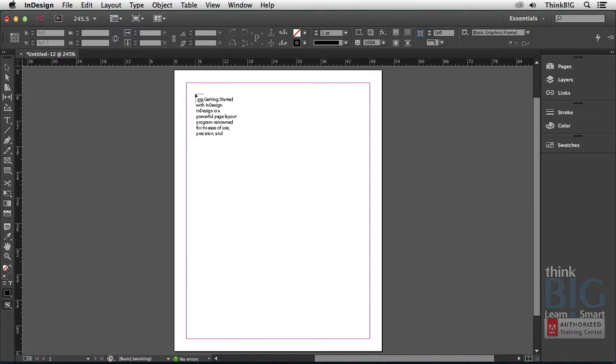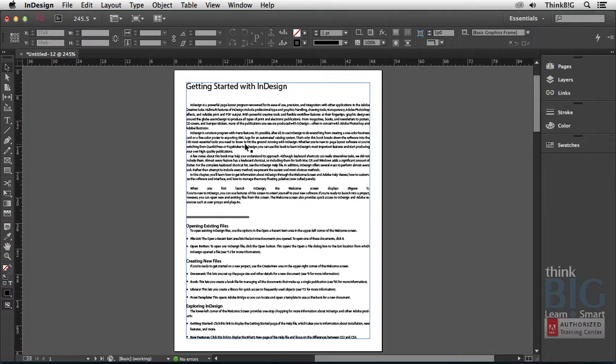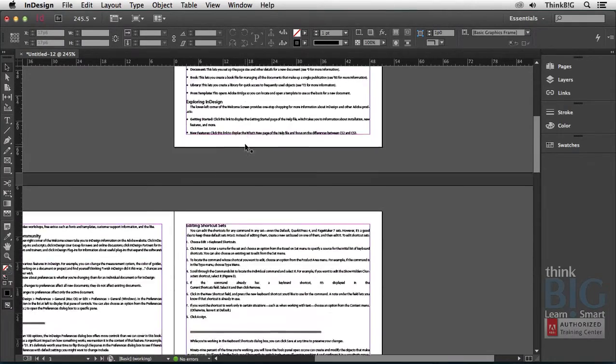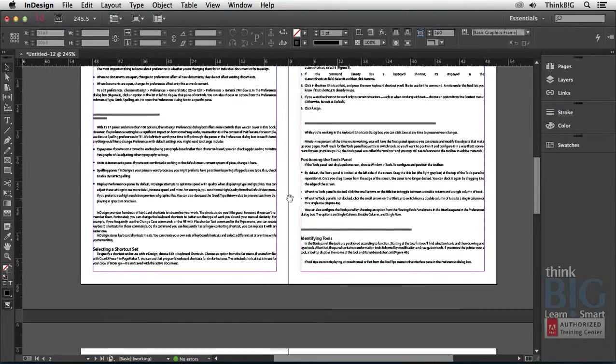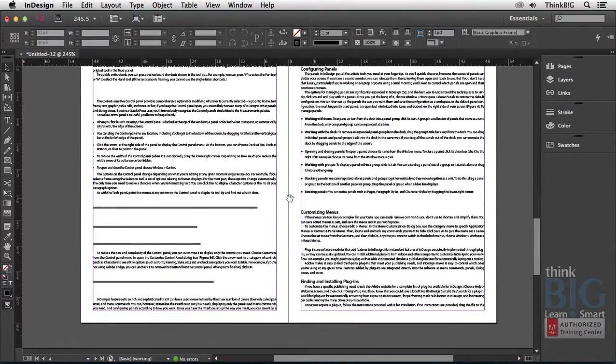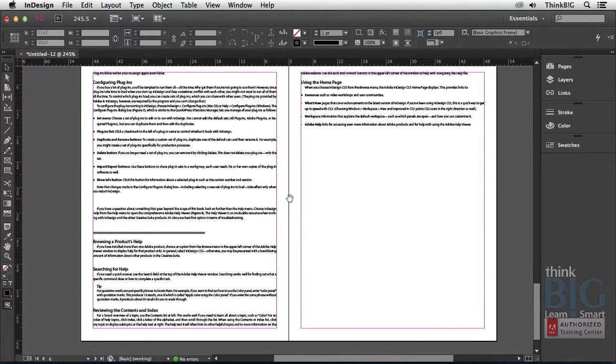Now I could simply drag out a frame, but there are other keyboard shortcuts, such as Shift. If you press and hold the Shift key, you'll see a snaking arrow appears. That's your clue that it's going to auto-flow all of the text. There's currently only one page to this document, but if I Shift-click, you'll see it just dumps all the text into as many frames as necessary. You can see it flows onto as many pages as necessary to flow that text throughout the document.